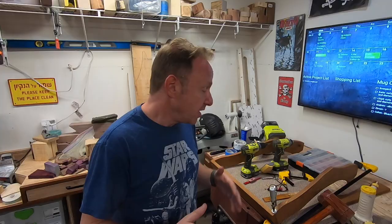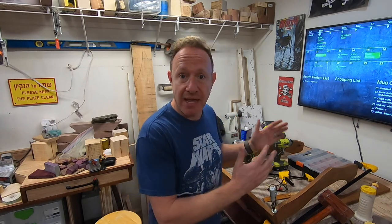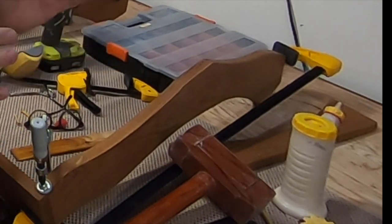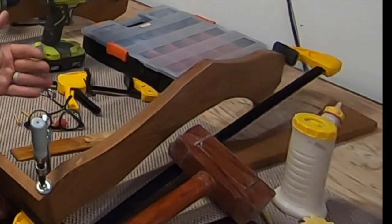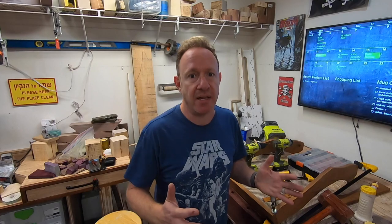Here's a pro tip. If you're working in a shop by yourself and you get to a point where you actually have to clamp things like I did with this, which is an oblong angle, a shaped piece with a 6-degree cut on it going into a flat spot on a board, it's challenging.